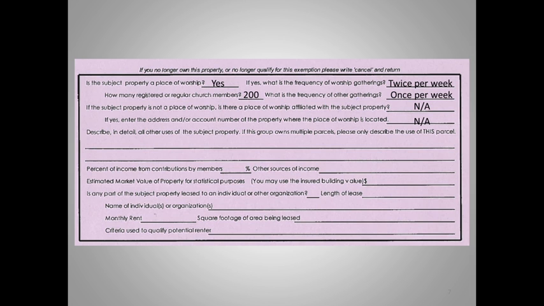And then moving down to the next question, we're going to fill in everything that happens here that is not necessarily worship. And we're going to answer all of our questions directly on this form. There's no reason to include a separate piece of paper when there's plenty of lines, plenty of room here to answer your questions. The next question talks about income, and it is asking where the income of this church comes from.